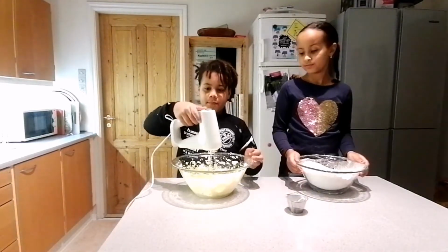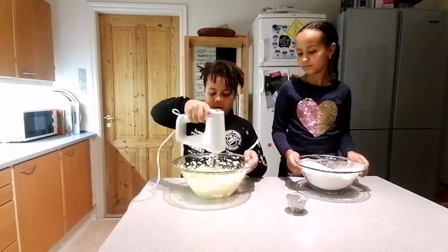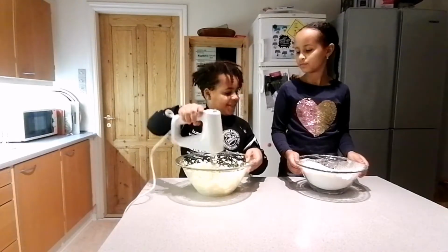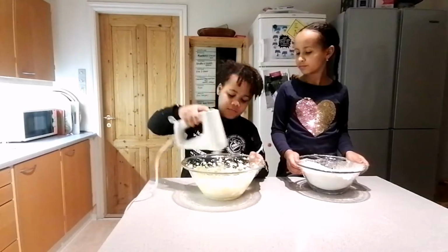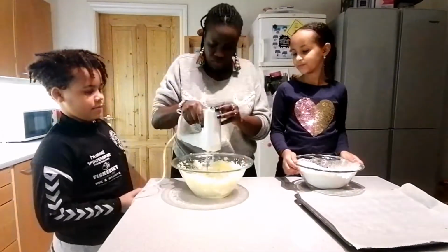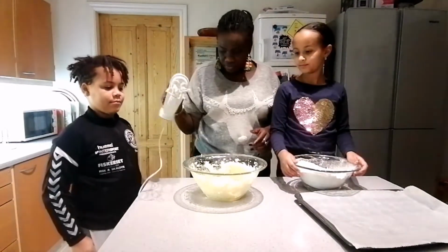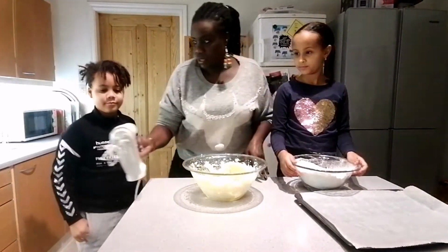Full fat cream, and now we're just going to mix it again. Mix it all together. You just want to make sure that you don't have a lot of stuff left on the beaters. So great, we are done with this.